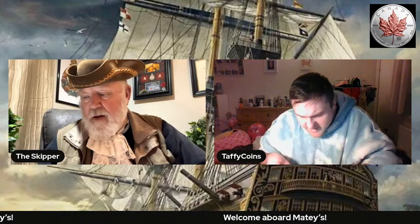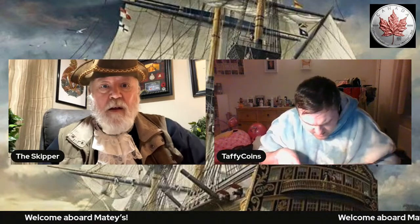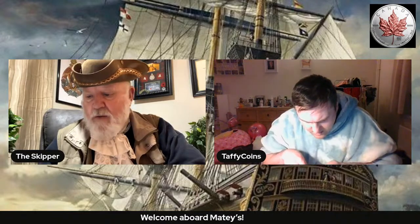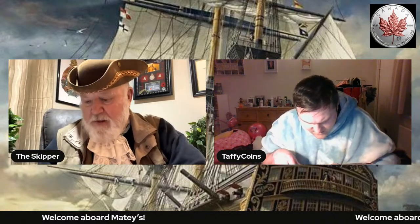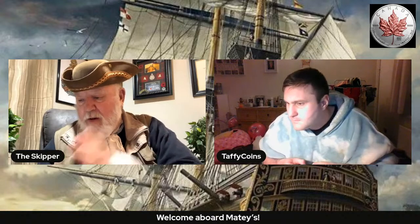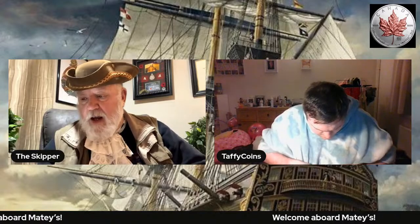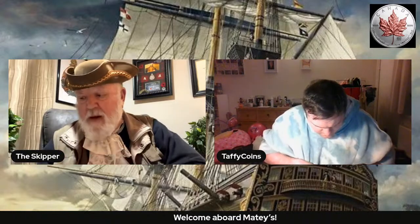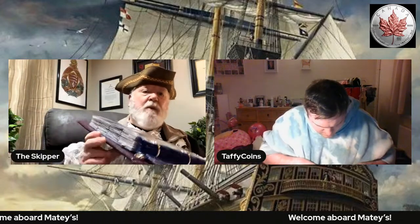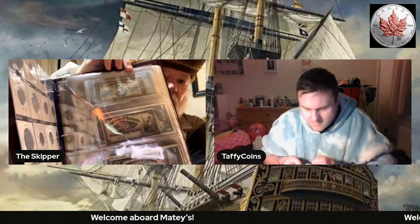Like the majority of the commemorative ones I've had have been actually from you. I've picked up the odd one here and there. That unlocked. That's one way of doing it. I don't know if I'd have a pretty small silver album. I find most of the world coins are non-precious metals, but yeah, even, I've even started putting my paper money from Canada into my world album, because I figure, well, Canada's part of the world too, so I got my paper money put in there, some of the older stuff.